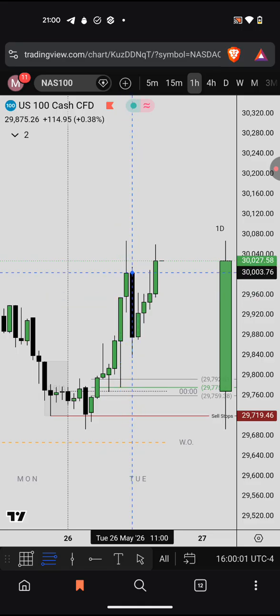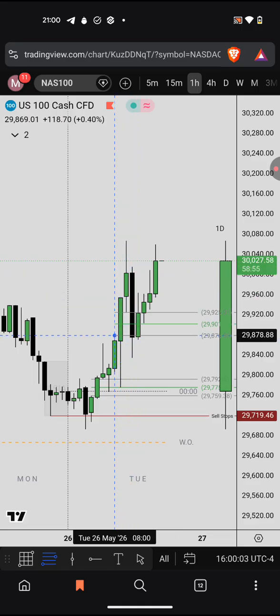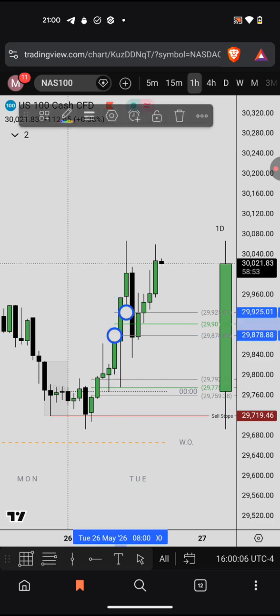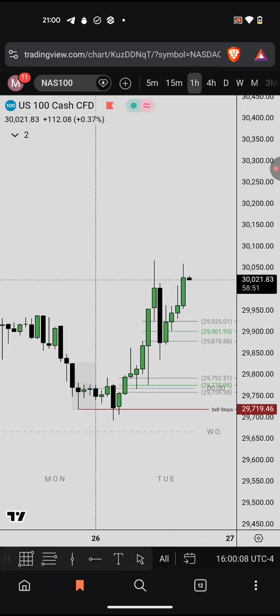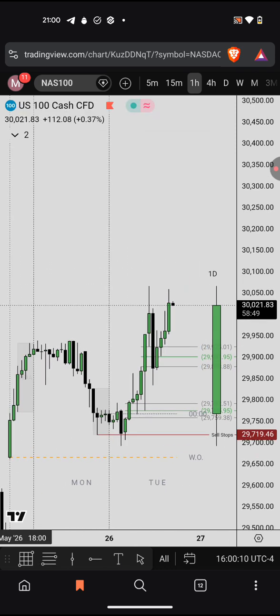That's why it's good to always wait. The market is not going to run off and leave you. The market always moves up and down. If it is bullish, it will move up, then retrace a little bit to give more people opportunity. Those that didn't have opportunity to enter earlier can still enter.